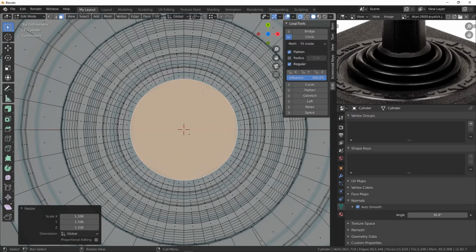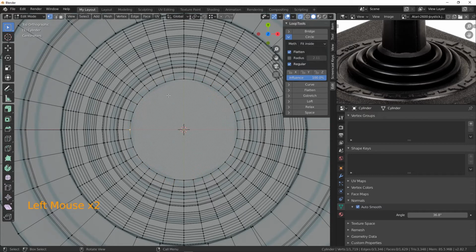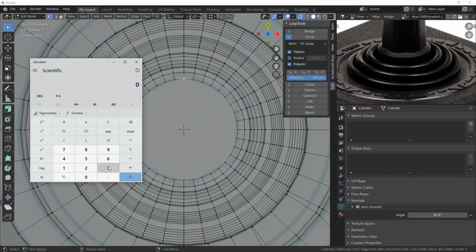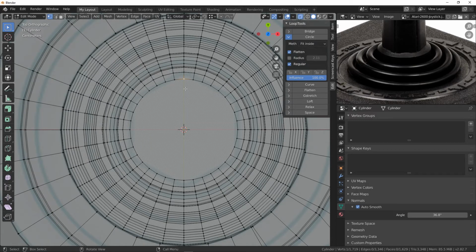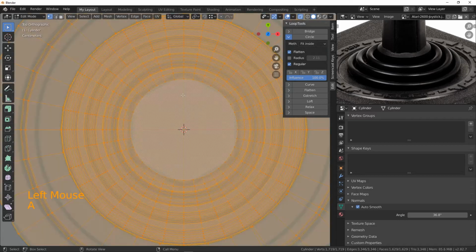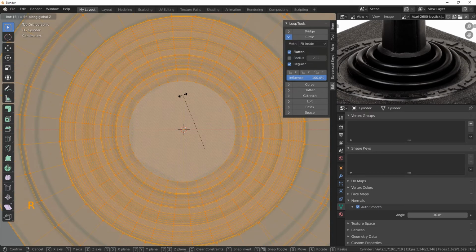Now what we want to do is make this a hexagon. So this is the tricky part. I'm going to grab some of these verts. What we need is 6 of these. Now I just have to do a quick calculation here, and you'll see why in just a moment. We're going to take 360 and divide it by 6. That gives us 60 degrees. No, sorry. We're taking 360 and dividing it by 36. In fact, you know what we're doing? We're rotating on Z by 5 degrees.